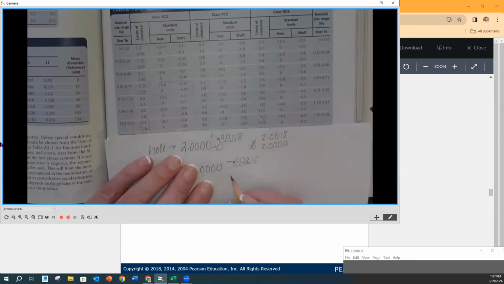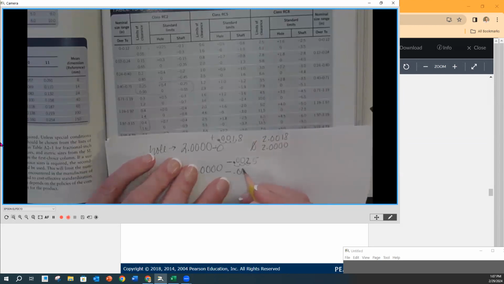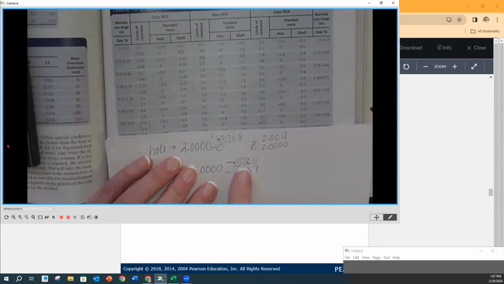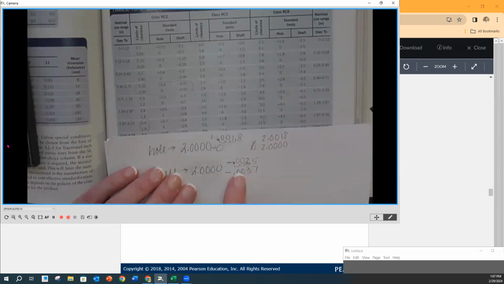And then I'm going to be minus again. It's going to be 0.0037. Now, I have to use my calculator. And this is why you would not want to put these tolerances on the drawing for somebody else. You could say, oh yeah, I put the tolerances on there, but now somebody's going to have to get out a calculator and figure out these limits, like what is the zone? No, do that on your drawing as a favor and good practice, because you know what you're doing.